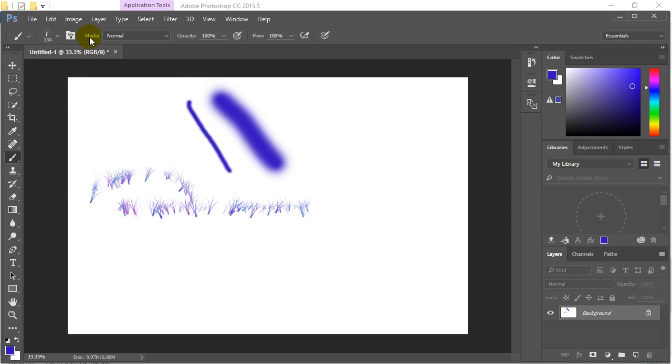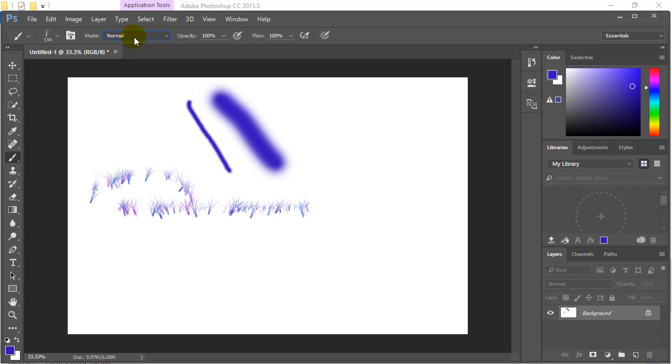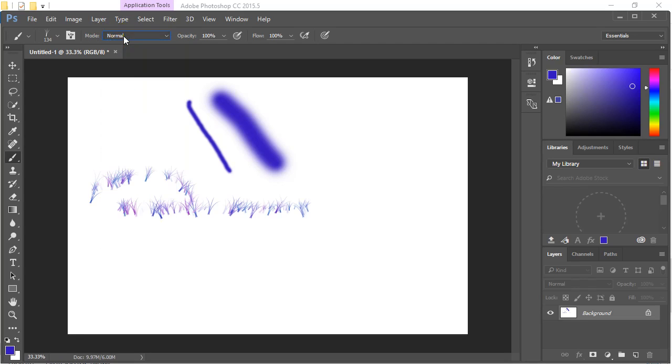You'll see here a thing called mode. These modes are actually pretty complicated. For this course, we always just stick in normal mode unless otherwise told. And you may want to make sure you never accidentally click that, because if you click this to another drawing mode, you can actually get some very weird effects happening and then you don't know why. So if you ever do find something weird happening, check your mode, make sure you're just in normal drawing mode.